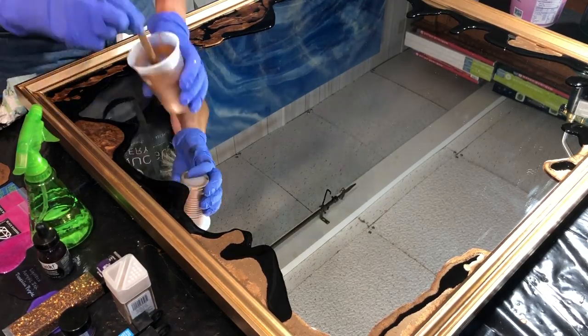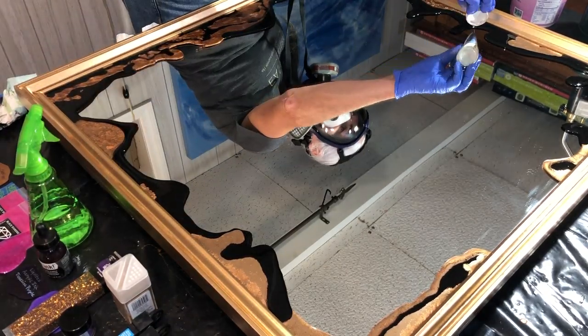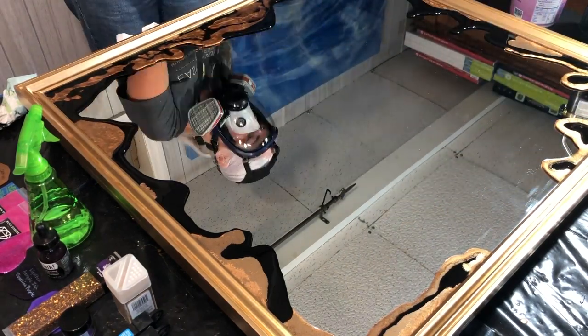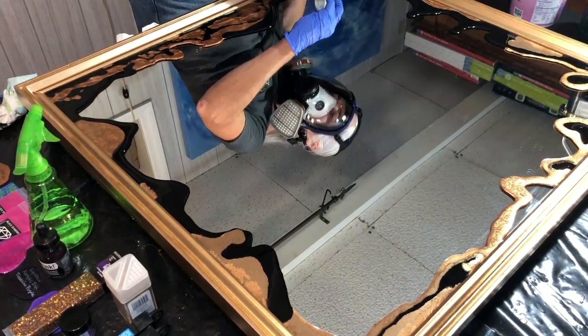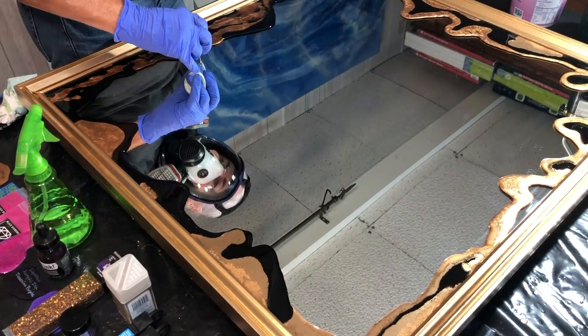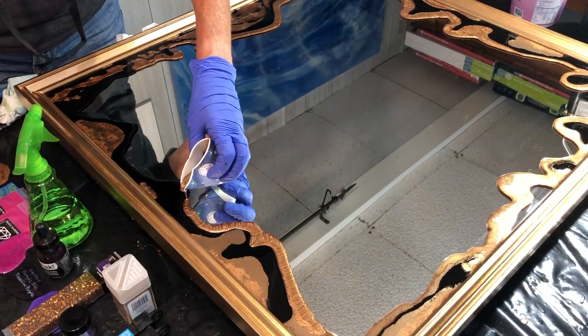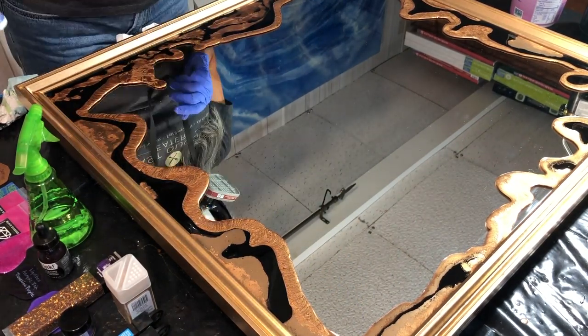Because this is a 24 by 24 inch mirror, it was really hard for me to get any good detail shots. I tried to put an angle there that I could get a lot, but yeah, I apologize for that, but you know, we do the best we can.